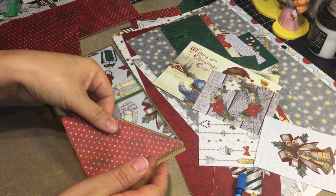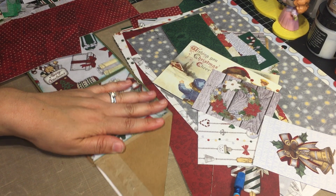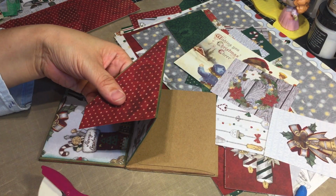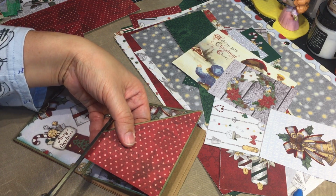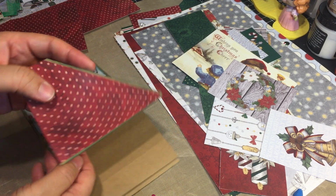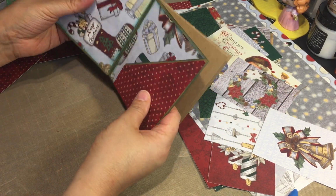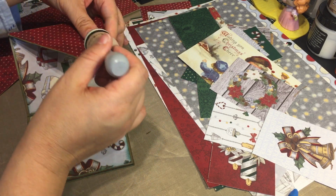Not bad. So right now we are just gluing the mat. There we go. We can trim this a little bit more. Oh, I'm doing red. I should have been doing green. That's okay. No harm, no foul. Should have been green. There we go.